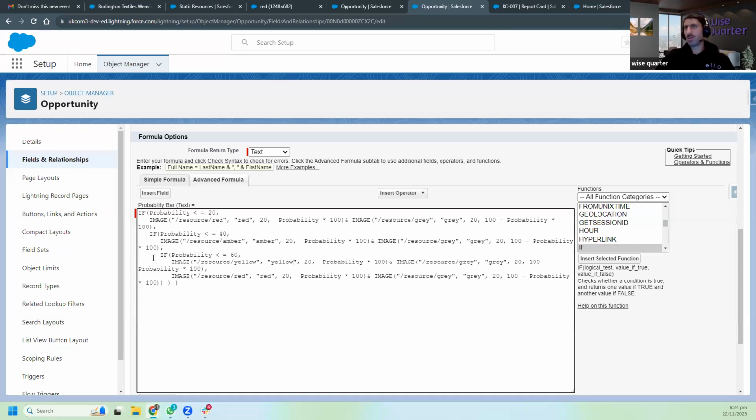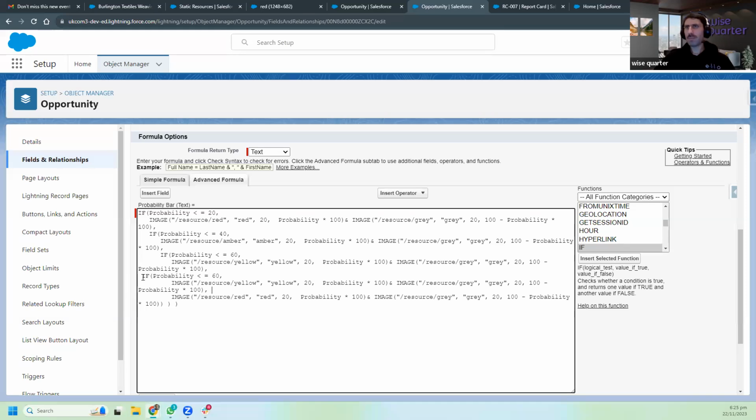And let me copy this part quickly. I will put one more like this. And this will be under this one. And this will be under this one. And this is under this one, right? So this is 60. This will be 80. Yes. What I did?